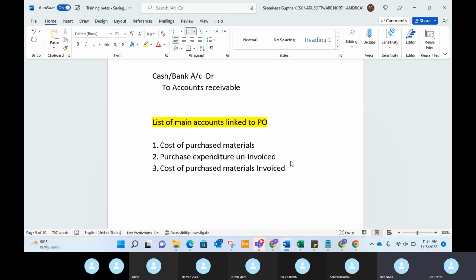And one more is cost of purchased materials invoice. If you receive an invoice from the vendor, then you're obliged to pay the amount to the vendor. So that is where one more main account comes in.